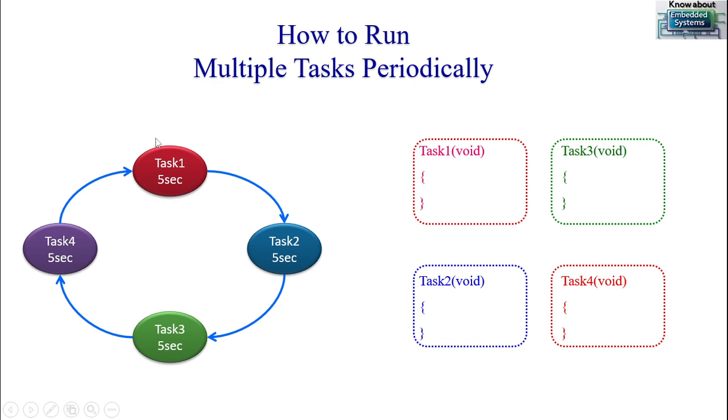The first task 1 should execute. After completion of task 1, I have to jump to task 2, then similarly task 3 and task 4. This cycle should be repeated. After task 4, task 1 has to start the new cycle. This process has to be in a loop and work continuously. So this is my intention here. I want to develop an embedded C code to run multiple tasks periodically.